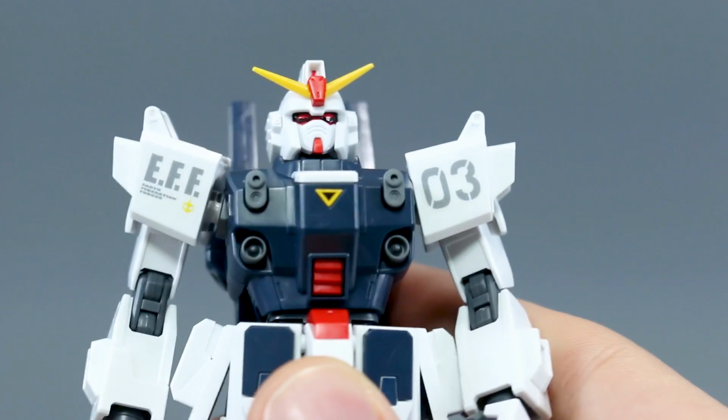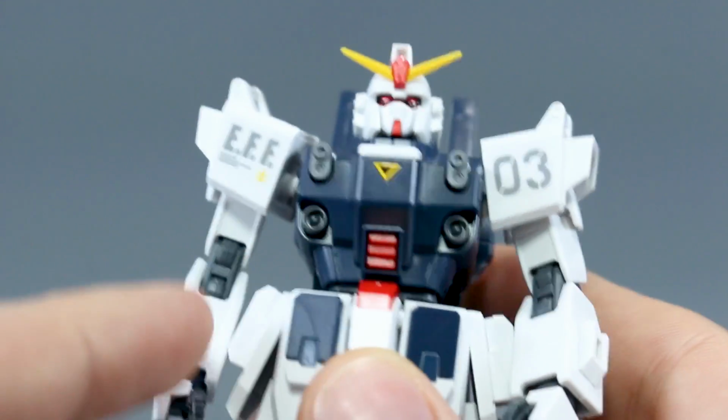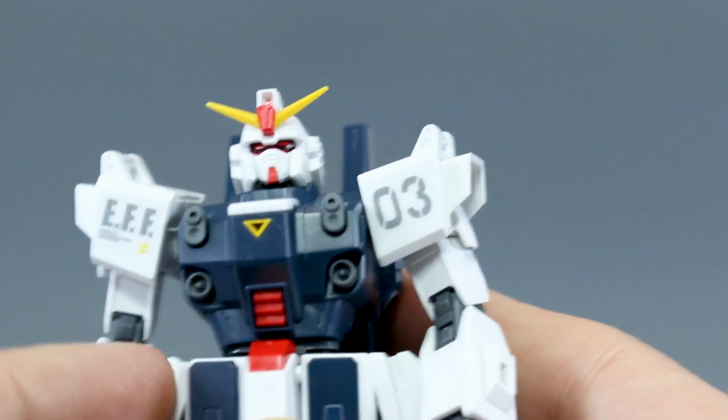And then for the marking stickers, we really don't have a lot. We just have a couple of EFF logo markings and then a couple of 03 markings around on the kit, on the shoulders, and on the shield as well.